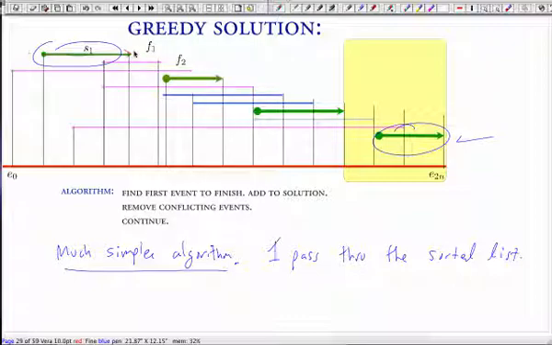I believe what you do here is you start with the first one, you take this first one, and now you consider the second finishing time. If these two overlap, then F2 can never be part of any optimal solution, so you junk it. If they don't overlap, then you take that one, because it's not going to conflict with the first one, and is the first to finish in its period.